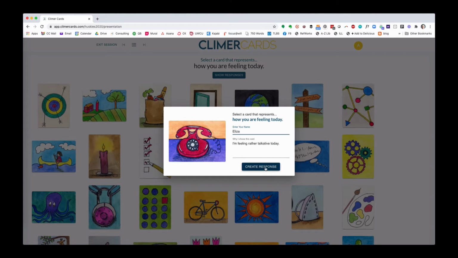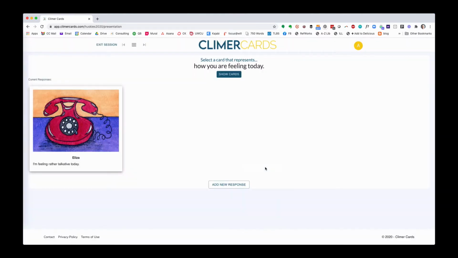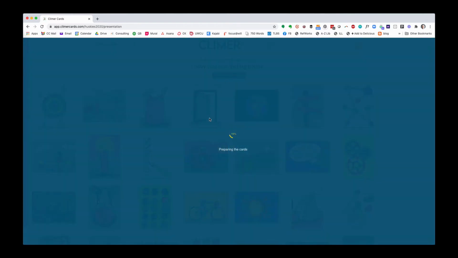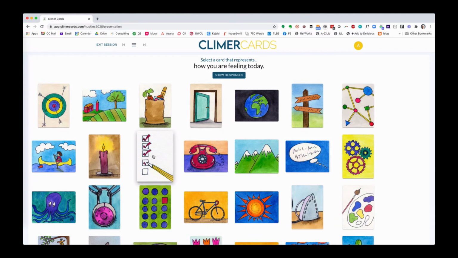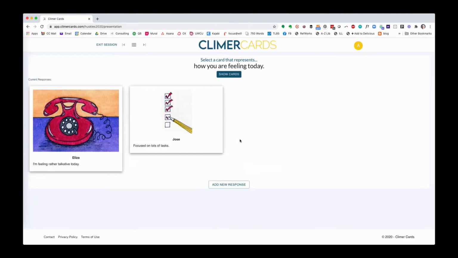So we're going to put this, create response, and then it automatically sends the participants to this page where they will see everybody's responses as they're coming in. And they can also go back, click on show cards, and they'll see all the cards again. And if they want to click another choice, then they can. So now we're seeing two people have finished and you're seeing all the responses in there. And from here, then you can do a number of things from a facilitator perspective, such as invite everybody to share, send them into breakout rooms, or just ask people to quietly read. There's a lot of options there, which we'll talk about in another video.